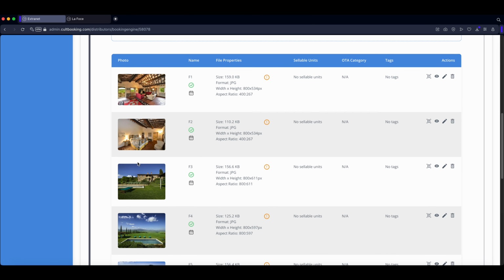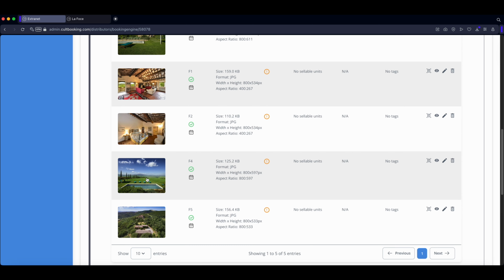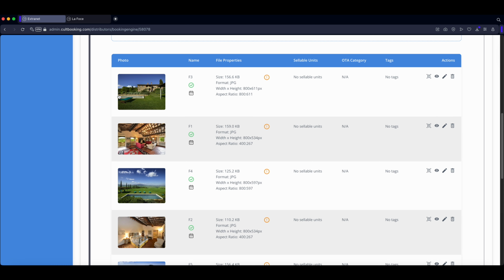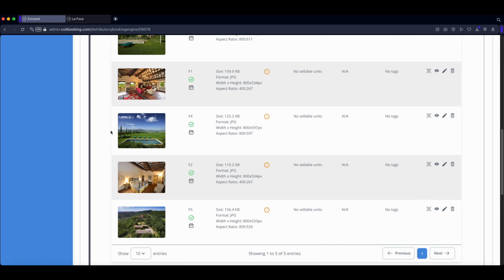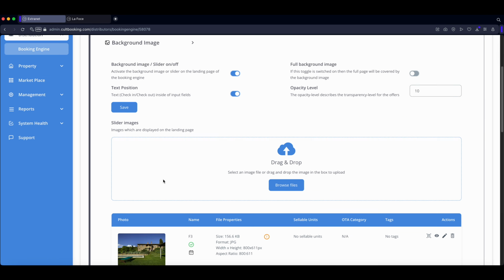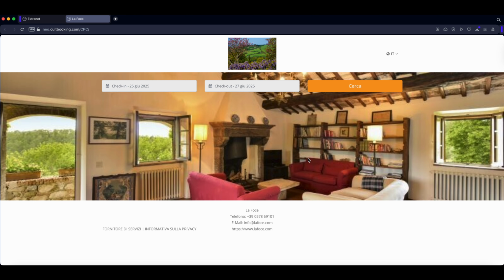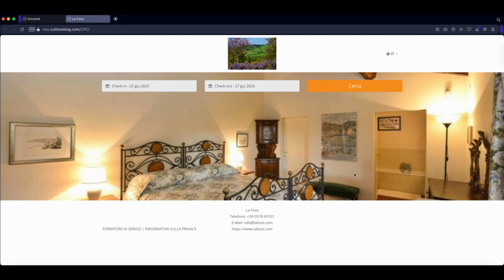And now we can see the order. You can play with the order as well and change it differently. So you have a mix. You have a green room, outside green, room, outside green. So you have a nice logic inside here. And now let's check to see what has changed. So we can see the images shown like this, and also it will just move around.